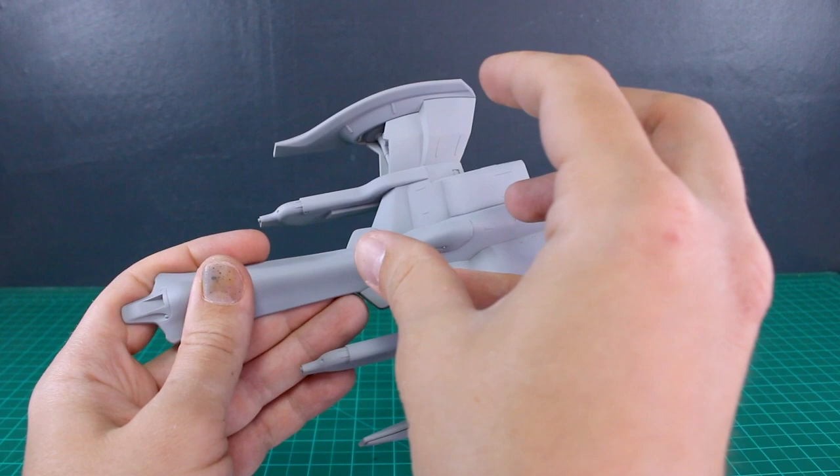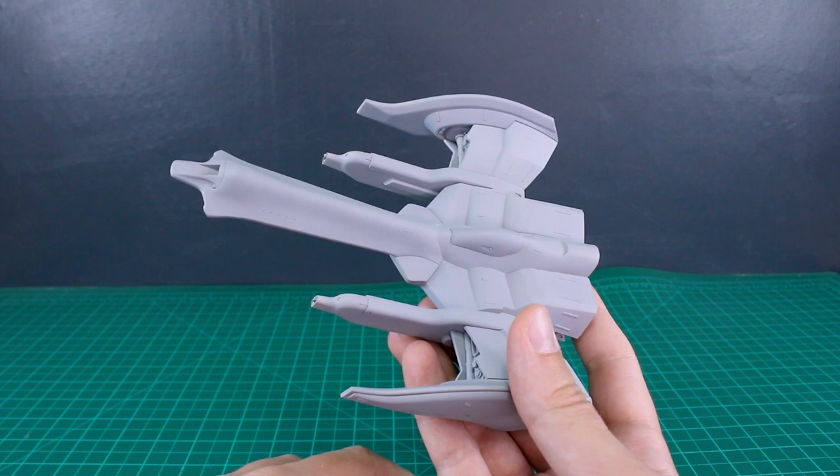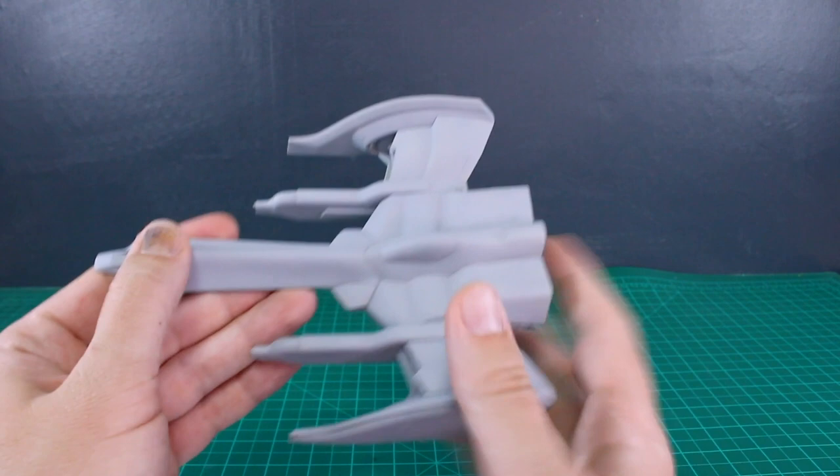So basically what I'm going to do for now is just lay down the main colors, and then I need to do some practice runs with the camo, to make sure that I'm able to do it well right before we get to doing it on the actual model. Let's go get the main colors laid down for now.